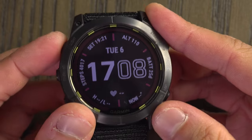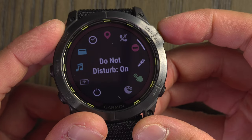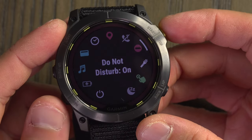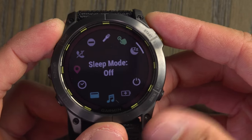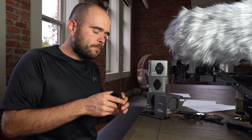Still about the sleep tracking, will this watch wake you up because you wear it and get notifications on your phone and those kinds of things? Well, it's pretty well made. There are two things that will prevent that. If we go into that menu here, you will find a do not disturb feature. You enable it, you have no more disturbance on your watch. And you also have a sleep mode, and those two can be enabled automatically on a schedule. So for example, when the do not disturb mode is enabled, you will still get your notification on the watch, but it will not vibrate nor tone.